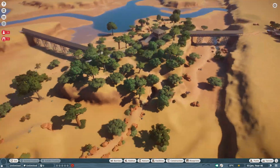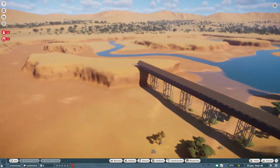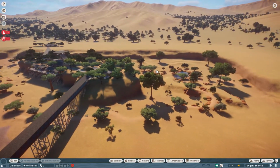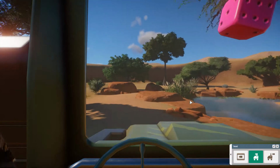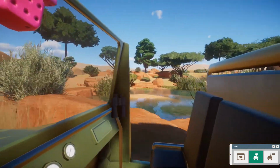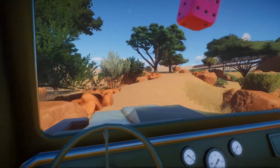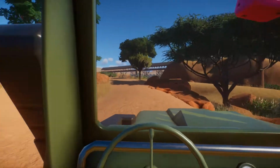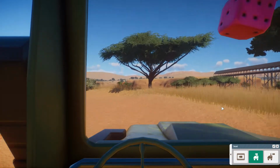So yeah, there we go. That's where we're up to so far. I'm really enjoying this, actually. It's something very different to what I've done before, and I think it's coming along quite nicely. Should we go on a ride? I think it looks pretty cool when you actually go on the ride like this. You can have a look sideways, can't you, and have a look out. I think if you're actually on this ride in real life, I think you'd enjoy it. I think it feels pretty good. I think it would look fantastic once the animals are actually in here.